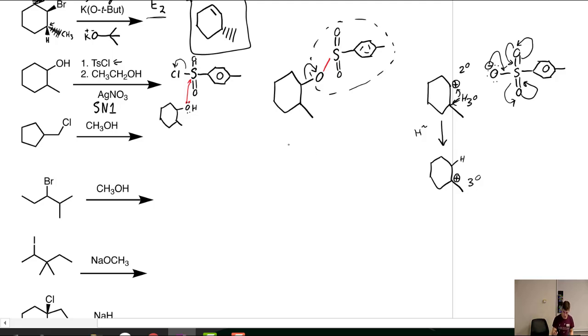Now, in the second step, drawing your attention back over here, we have CH3CH2OH, so I'm going to draw that over here. This guy. And now what is it going to do? It's gonna attack the cation. Exactly, it's going to attack the carbocation. So we're going to get that, and that would be the final answer to this guy.